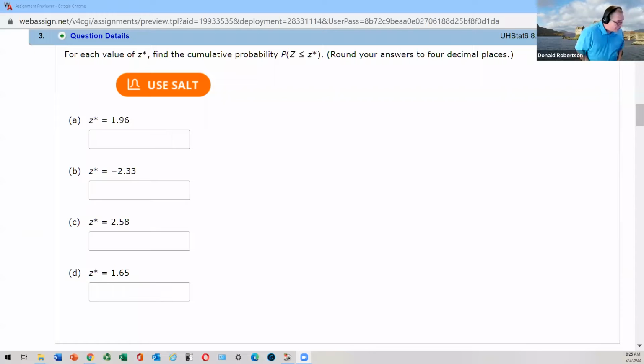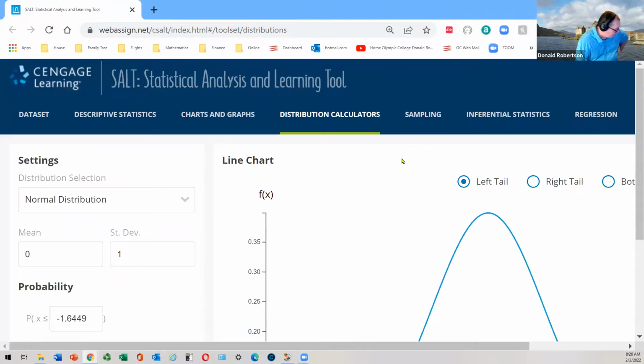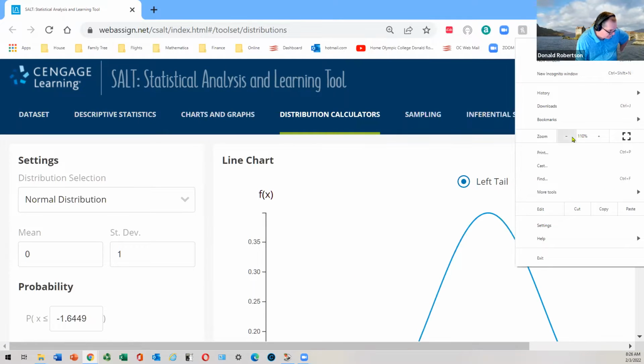And hopefully it'll work. You should be looking at question 3 here, are you? Right. And there's that big orange SALT button. I'm going to shrink this, it's a bit too big to see what I need.